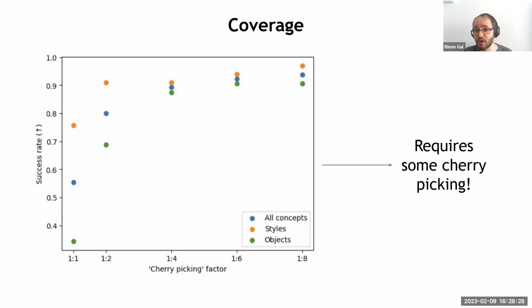Most of the results we saw so far, we basically generated sets of 16 images, and I'm showing you the best one out of them. So there is some cherry picking involved in that sense. But really, the cherry picking factor you need isn't too bad. If you're willing to generate 4 or 8 images at a time, you have a very high chance of at least one of them resembling your prompt and the text.